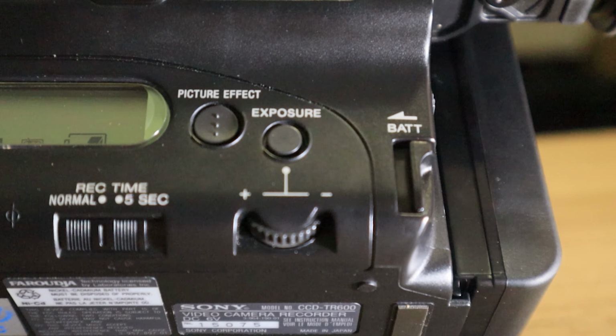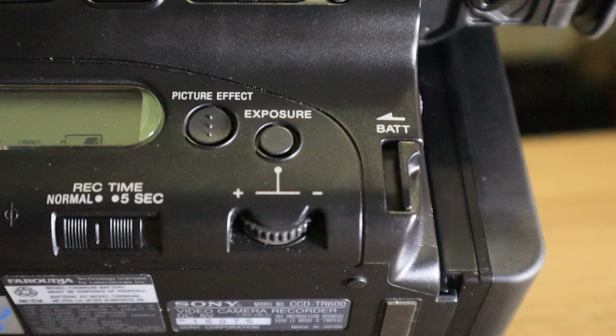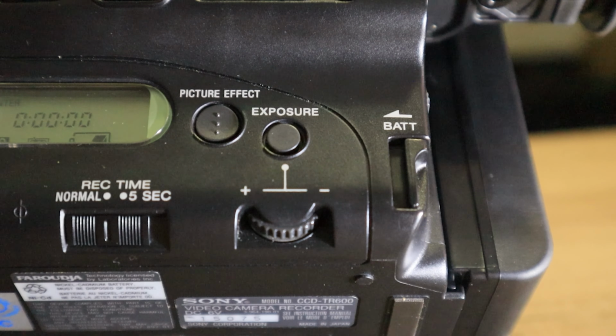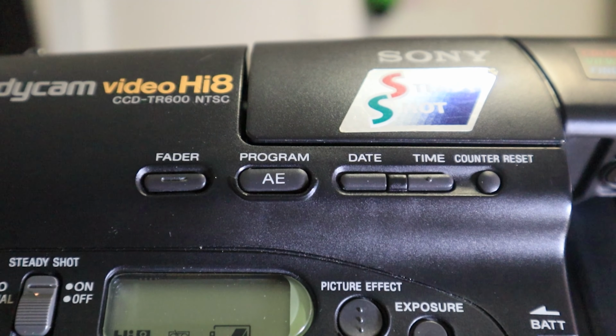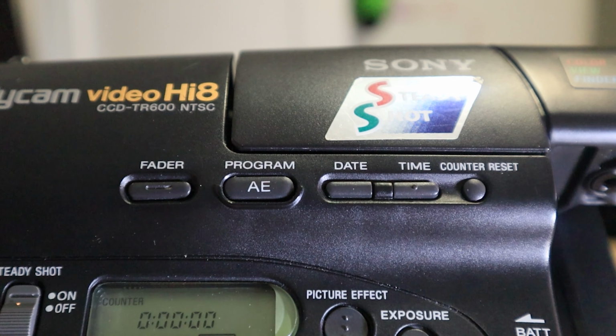You have your picture effect button, so that you can cycle through like black and white, sepia, negative, polarize, mosaic, slim, wide, all of those kinds of picture effects that all of these Sony cameras come with. You have your exposure button here, along with a wheel down here to manually adjust your exposure brighter or darker, along with your battery release. And you have your fader button to fade in and out of your video clips.